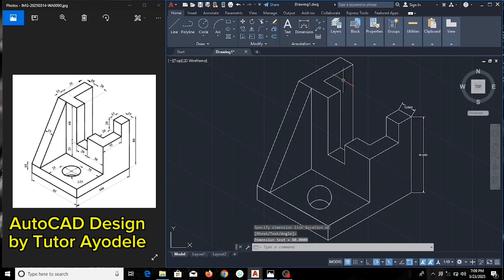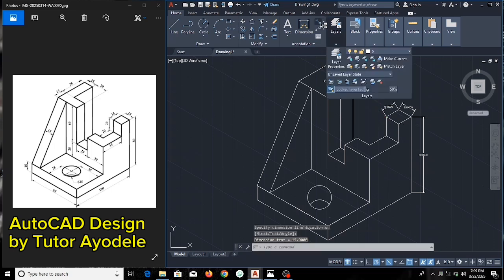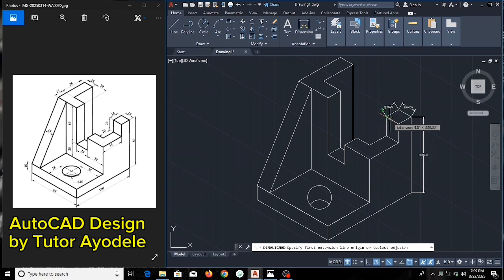Now let's dimension this from here to this point, which is 20, 15. So dimension.